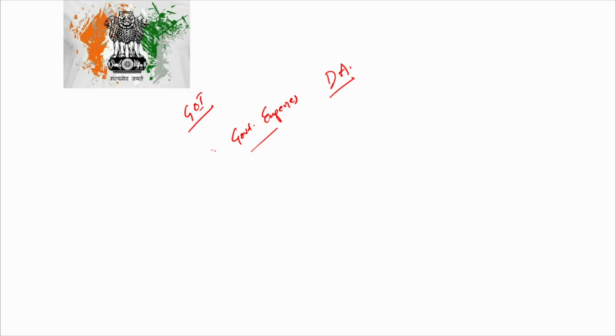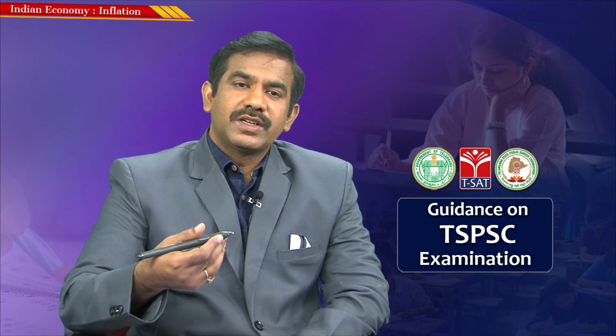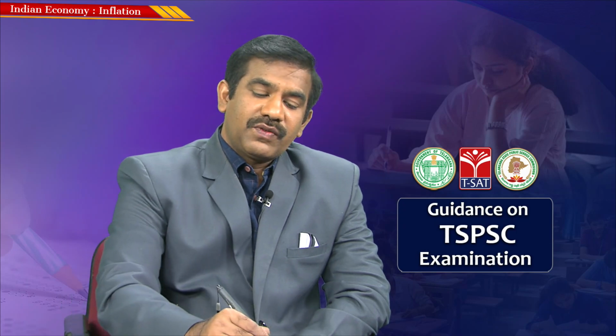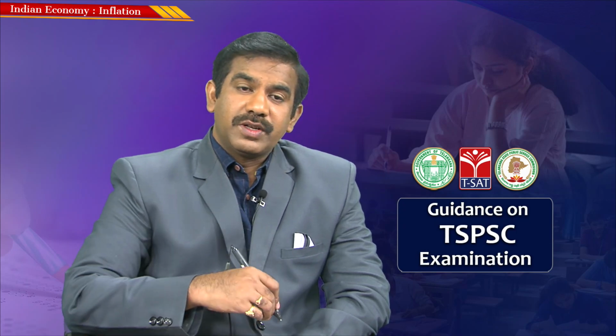And since the government of India also happens to be a consumer of a large basket of goods and services, even the government's expenditure keeps increasing. The overall expenditure of the government during inflation increases, because it needs to compensate the people at a higher level. Sometimes the government also needs to provide subsidies to the people to bring the price of goods and services to reasonable rates. So as a result of high inflation, the expenditure of the government increases.